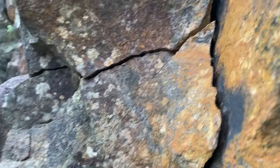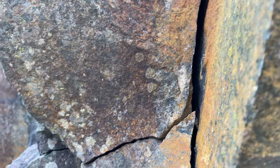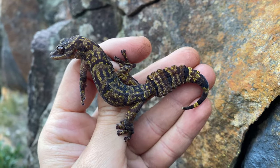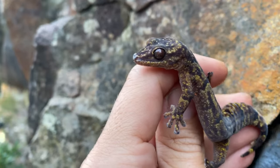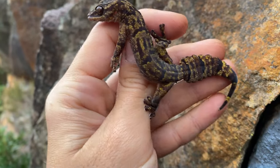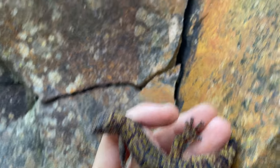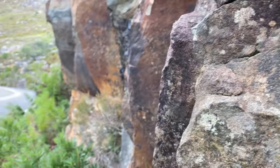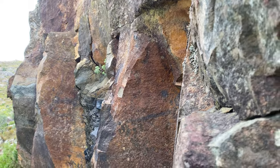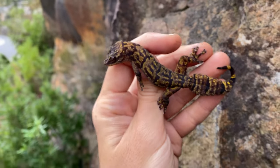We're just peeking in these rock crevices trying to find Afrogura, or the Hoekwa flat gecko. I just tickled this insane good-looking specimen out of the crack — have a look at the tail on this thing, absolutely ridiculous. They've got these huge eyes, big flat toes, and these ridiculously shaped tails. You can see how perfectly camouflaged they are against these rock cracks — he was just in this deep vertical rock crack. Stoked — another new species for the channel. I've seen these guys a couple of times but it's always nice to get a new species for the channel.